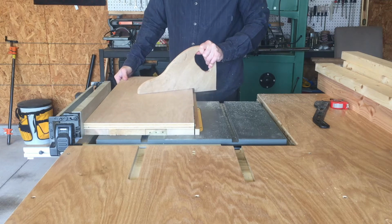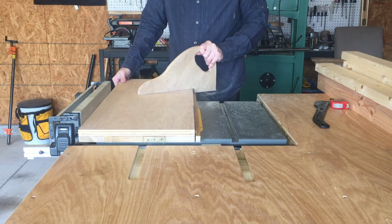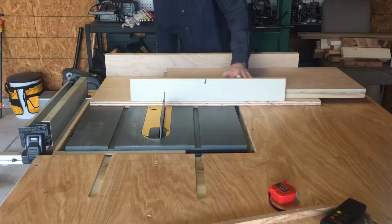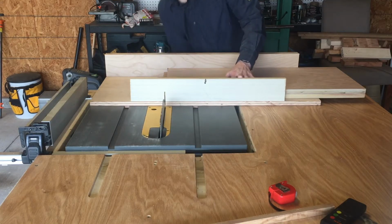Once everything was dry, I ripped it down to size on the table saw. And since it was too long for my fence, I used my crosscut sled to cut it to length.